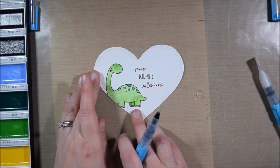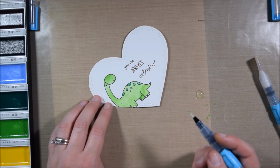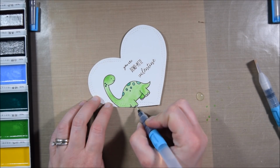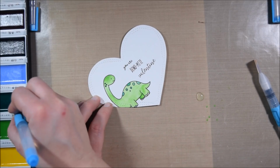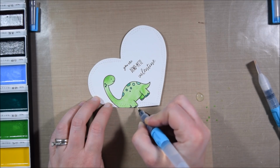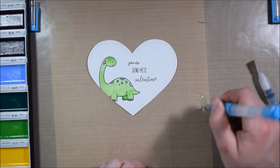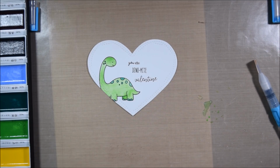Probably want to add a little bit of color there to his toenails. I don't really know what color they would be. I think I'm just going to paint them green to match, just to kind of limit the number of colors, but I'd go maybe a little bit lighter with this dark green. Right. So, maybe not the most sophisticated watercoloring ever, but just a quick demonstration.